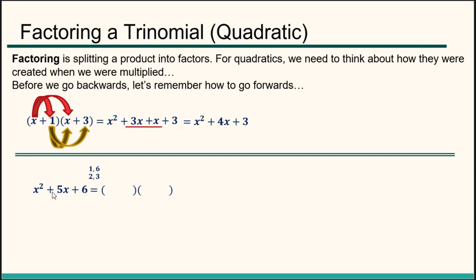Notice that my signs here are a plus and a plus. What adds together to get 5? Which of these two factors would add together to get 5? Well, I believe it's the 2 and the 3. Now, this is just a guess, and not everything factors. Most of the ones that you're going to be given, or actually all the ones you're going to be given right now, they do factor nicely. But eventually you'll run across quadratics that don't factor at all. So you're going to have to learn to deal with that, but not right now.